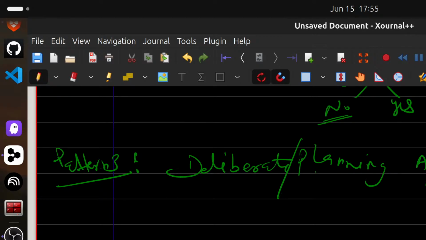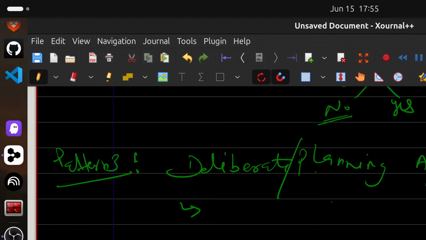Like planning a trip, you do not randomly book a flight on day 1, right? You pick your dates, choose your destination, find what flights are available, then book a hotel according to your budget, plan activities there. You sketch the whole plan first, then execute it step by step, right? So what it does is plan before acting.